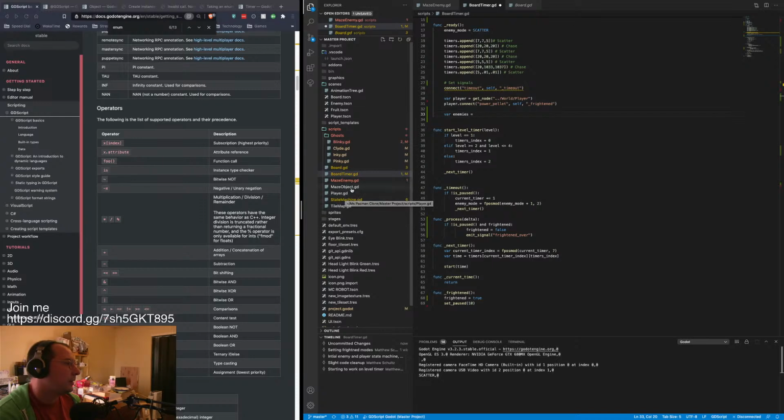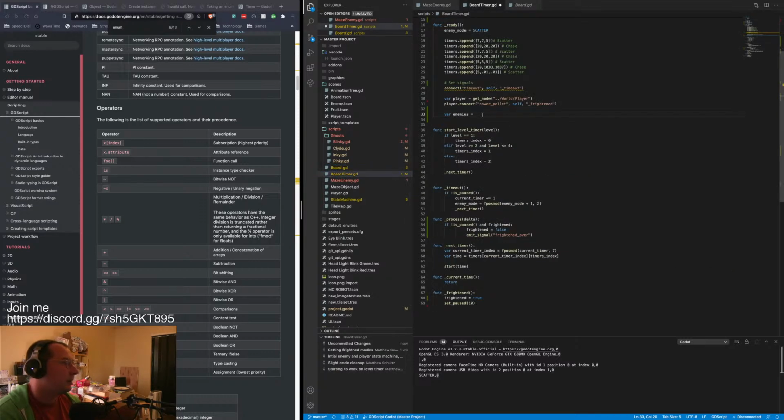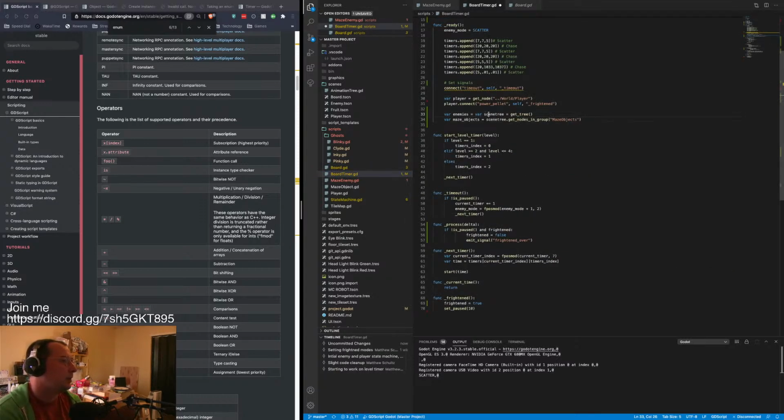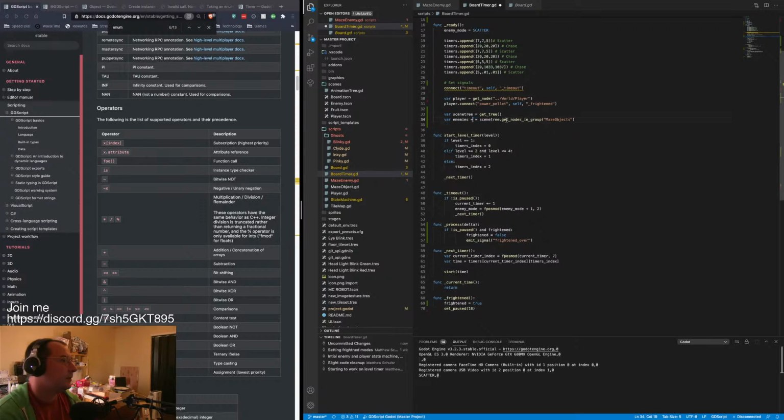So where is it happening? Board, that's what I'm calling it. Maze objects, ghosts, maze objects, ghosts, scene tree, get nodes in. Okay, so here we go. I'm just copying some code because I can't remember off the top of my head how to get the stuff out of a scene tree, so we still need the scene tree. We're going to go like this, go like that, enemies equals this, and then we call it ghosts.